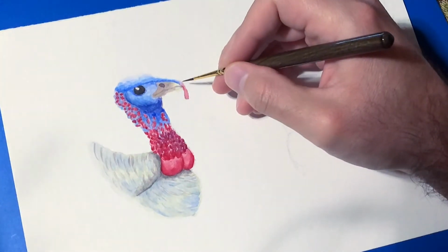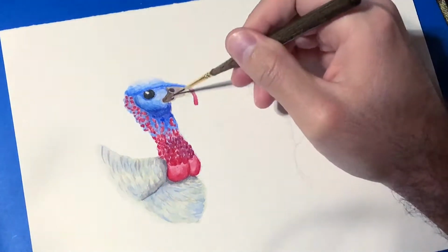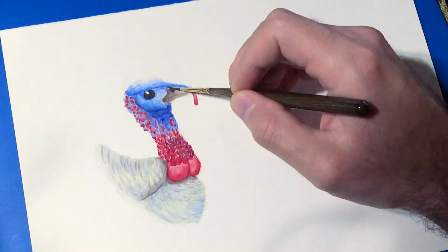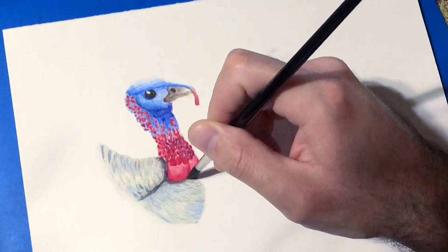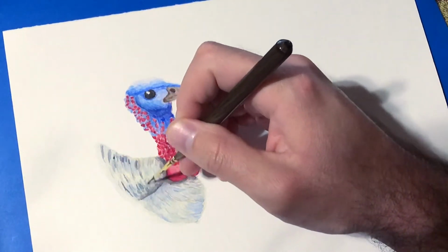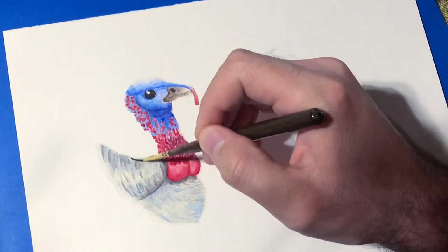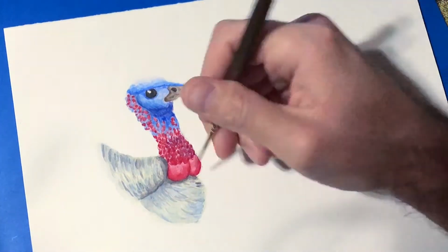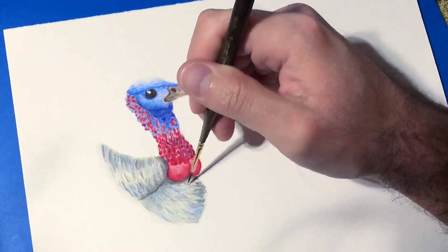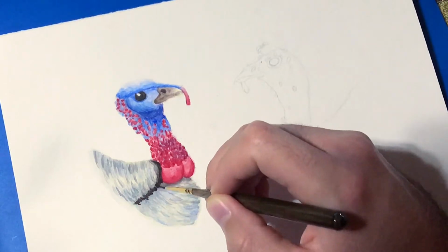So for the dark side of the beak, I mixed in some Van Dyke brown and I mixed red and blue to make a purple color. Because in some of the reference pictures, well, I didn't take the pictures, I just found them on Google, the darker side of the beaks looked like more of a purplish brown color, so I just used that to make the color of the beak.